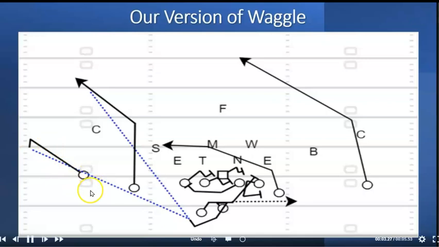And what he does, imagine if you will, this is waggle. You're going to fake to the tailback. Now I call my running back a tailback. You can have him fake sweep, or you can have him fit up in here. It depends on what you do. Now notice the guard's pulling opposite of the back. This is the way we block this particular play, what we call cruise, because the guy I got it from called it blue cruise. And I asked him, does blue mean it goes to the left? He goes, no, it's just blue cruise. We go to the right or the left, we call it blue cruise. And so I just call it cruise.